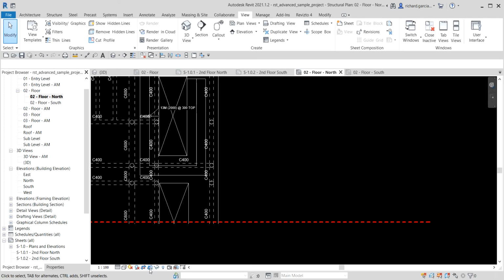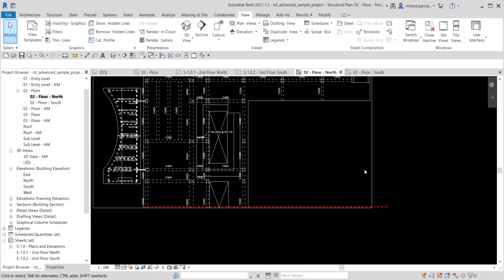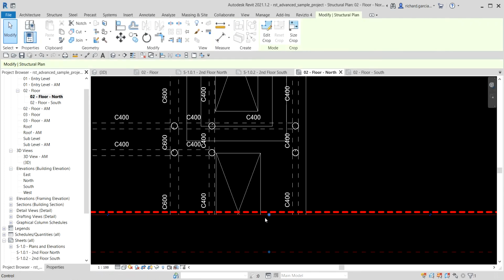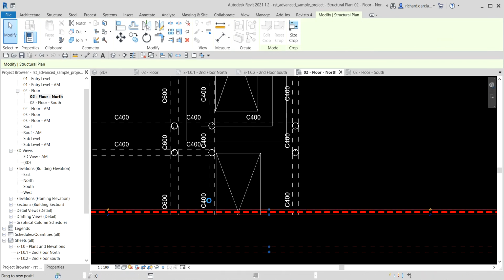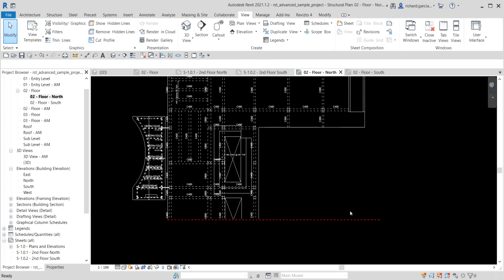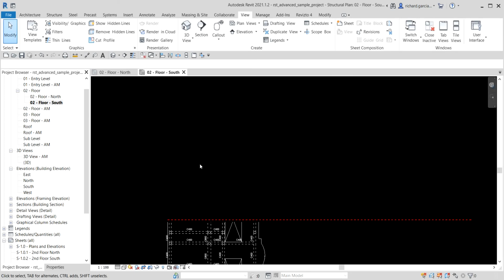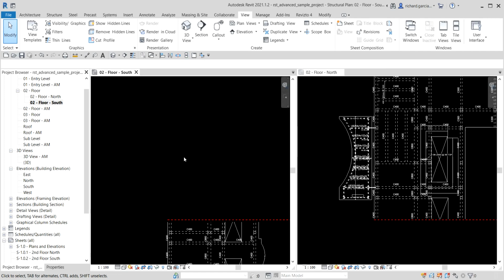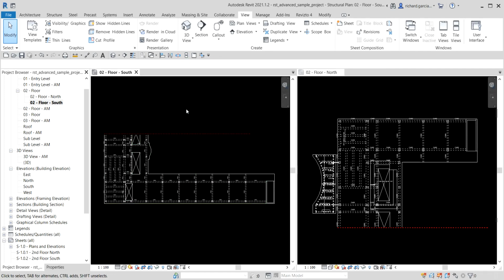Okay, so maybe I'm going to turn on again the crop view. I click this and I'll just crop past the match line. And then I'll just hide it. And there you go. Right, so we now have the north here, and then we now have the south. So basically, it's not difficult to create your match line. So let me just see these two views. So I have the south here, and then I have here the north.